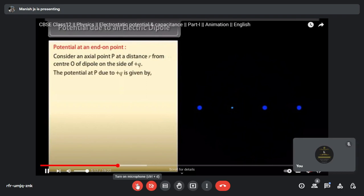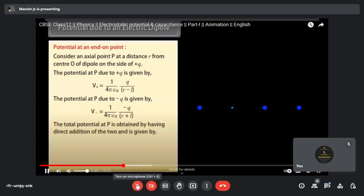The potential at P due to plus q is given by V positive equals 1 upon 4 pi epsilon naught multiplied by q upon r minus L. The potential at P due to minus q is given by V negative equals 1 upon 4 pi epsilon naught multiplied by minus q upon r plus L. The total potential at P is obtained by direct addition of the two and is given by V equals 1 upon 4 pi epsilon naught multiplied by p upon r square. This shows that the potential along the axis of the dipole falls inversely with the square of distance.